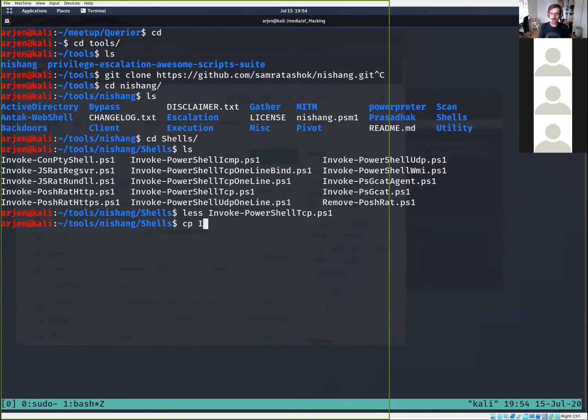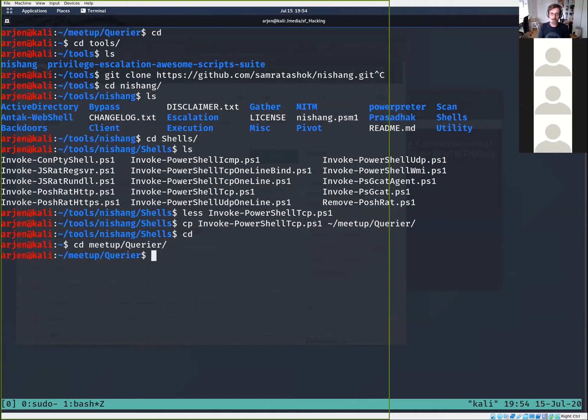We'll make an adjustment to this file. So we'll take a copy and we'll go to Meetup, Querier, and put it in our actual Meetup file slot here. So we have it in our directory and we can modify it and it does not reflect on other things that we want to try. And why do we want to do that?